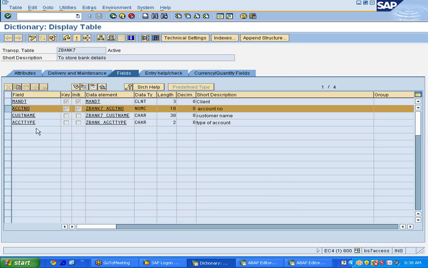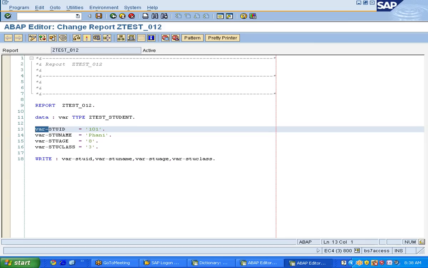Variable hyphen account type is equal to something. You fill that in and write it. Try to do at least one program by using the data dictionary structure. And now we are going to the next level.